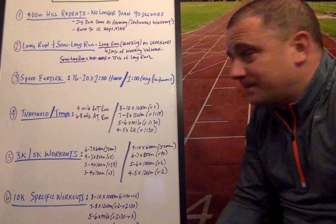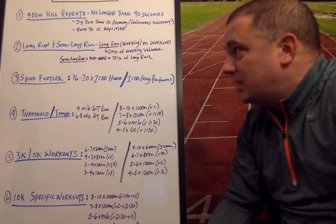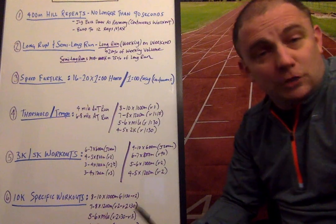20% of the weekly volume, and the semi-long run is midweek. It's about 75% of the distance of the long run.